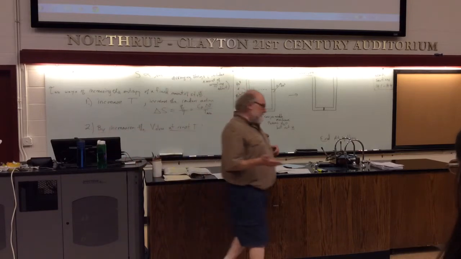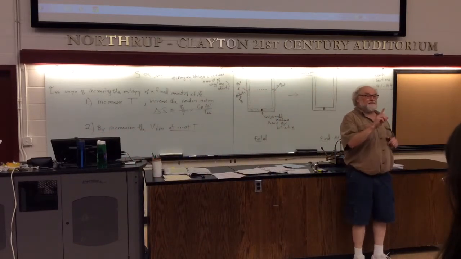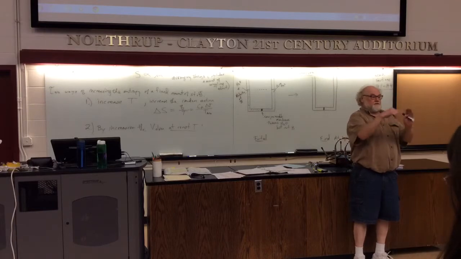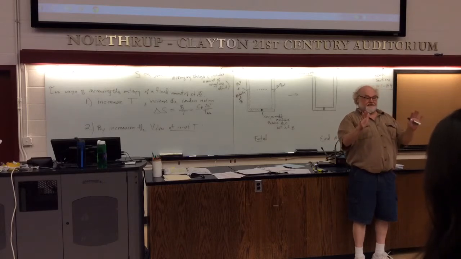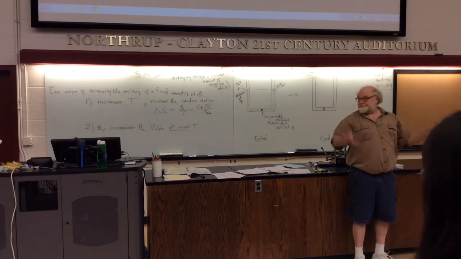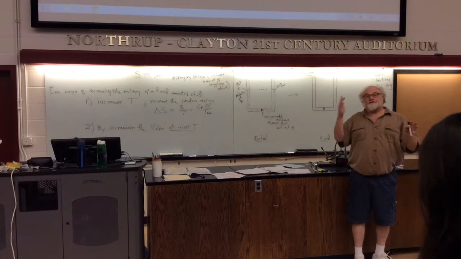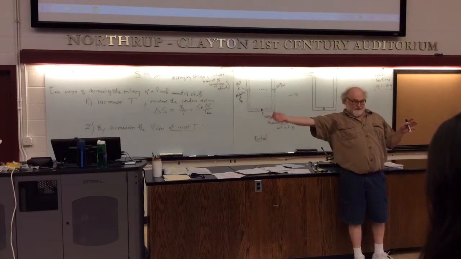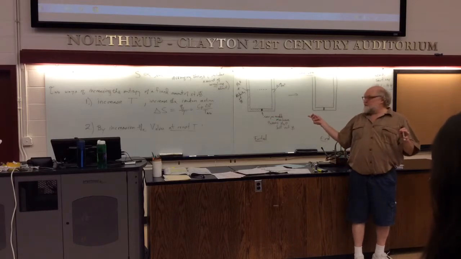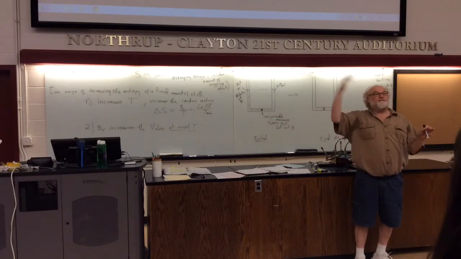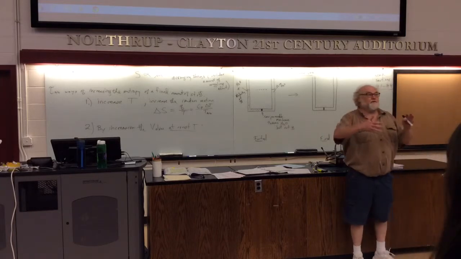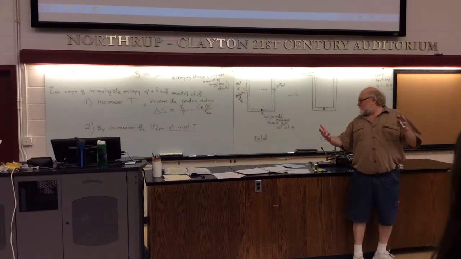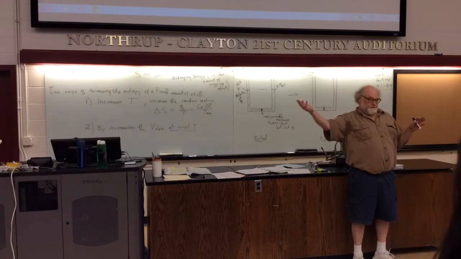So how do you increase the entropy of anything? You can increase the temperature, even at fixed volume. Then everything's moving around way more. Or I can keep the temperature fixed with a thermostatic bath, keep the temperature fixed, and just let there be more volume to explore. So this idea of increasing the entropy of something by increasing the volume it has to explore is an important one, and it drives a lot of processes. That just means by having more space to fill, that will increase the entropy of the universe.